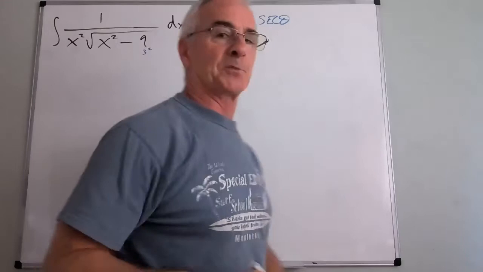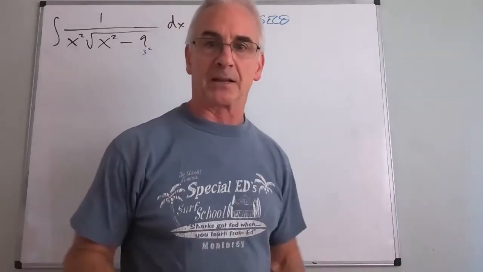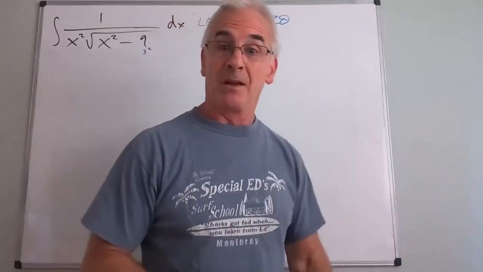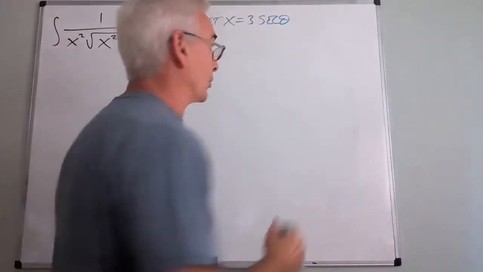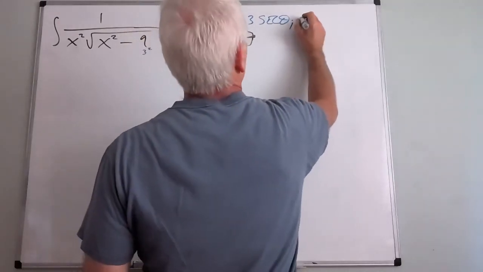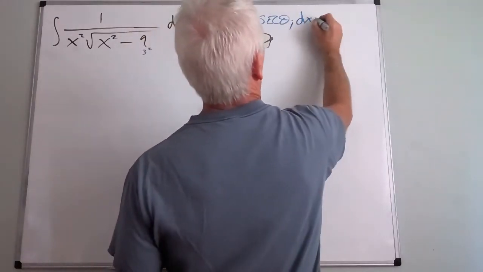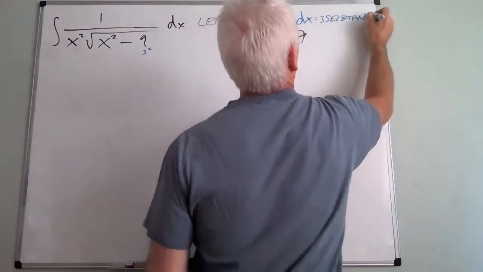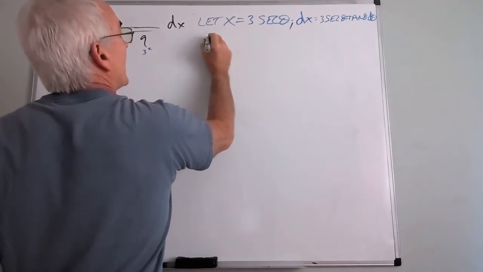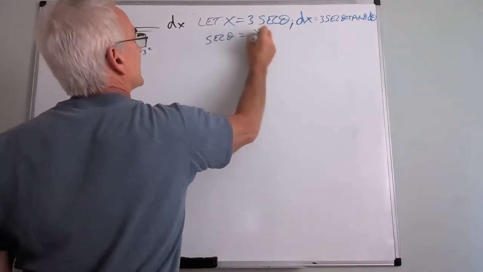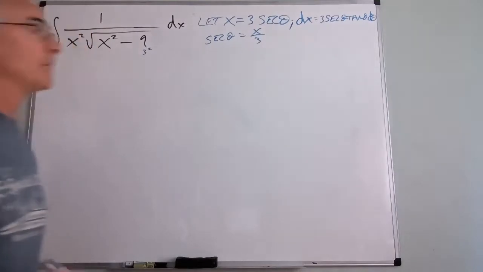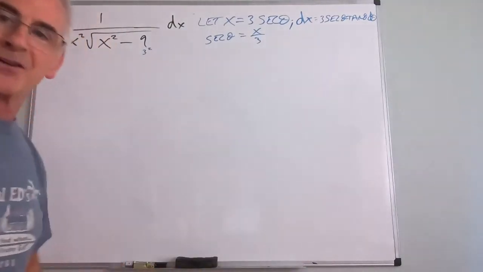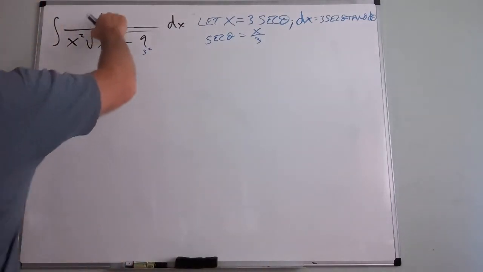Now, here's the funny thing about these problems. The rest of the problem now is self-navigating. Every single human being doing this problem should have exactly the same things at the same steps because it's kind of automatic now. You're on autopilot. That doesn't mean it's easy. That means you don't have to choose for the most part. 3 secant theta tan theta, there we go. And then right away, I'm going to write secant theta is x over 3, because I'm going to come back to that, but not now. I'm not going to draw my triangle till the end just because it takes too much space right now. I don't know how much space I'm going to need. So we'll go to here.